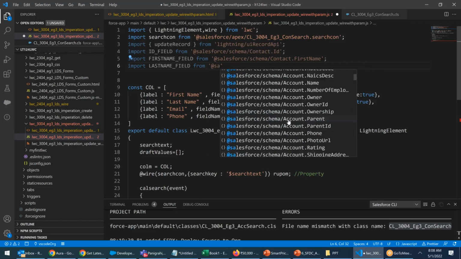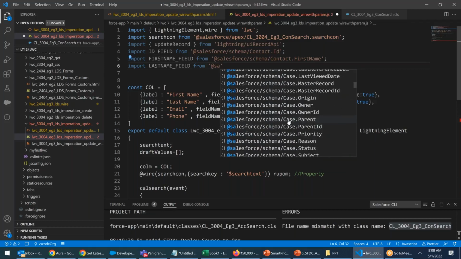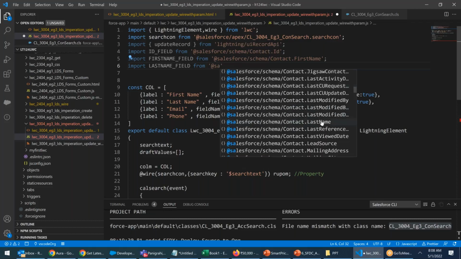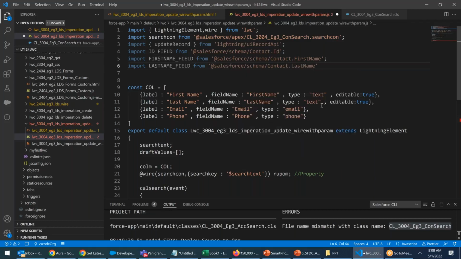Schema Apex is over. After the schema, contact, last name. Here we go. Salesforce schema contact dot last name. All the three fields. These two I'm changing. Whenever you run an update command, you require an ID. In Data Loader also you have seen, you need an ID for update. That is the reason I have introduced an ID field. Which are the fields you're updating? I can update first name, last name. So that's the reason: ID, first name, last name.